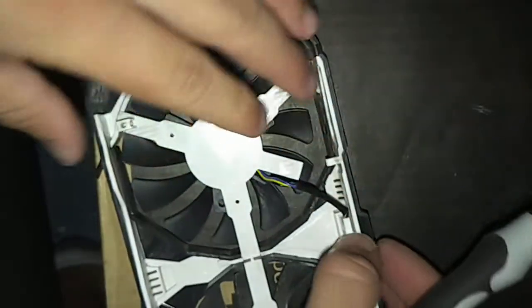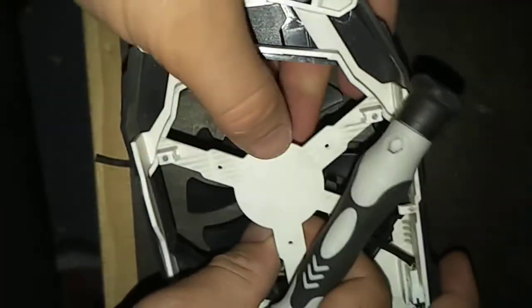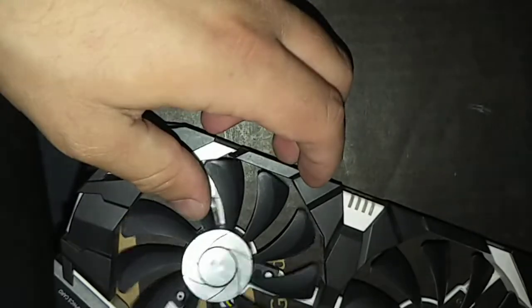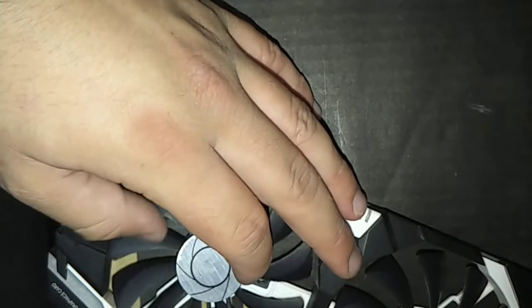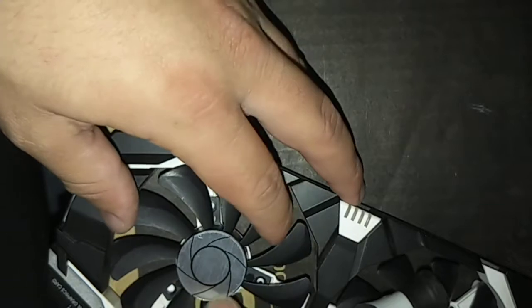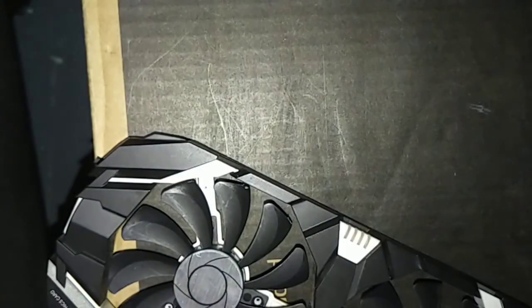Just tuck the wire back away where it was originally. Then you're going to line up the screws, flip it over, and screw everything in. Make sure that everything is flat enough so that the fan doesn't run over the wire. Because if the fan starts hitting it — especially if you're crypto-mining — that can actually cause a lot of problems, and eventually damage it to the point that it just breaks again very quickly.